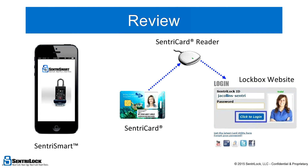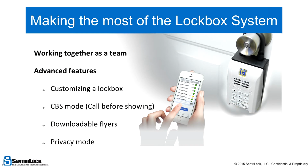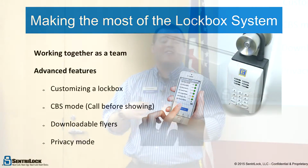Okay. Now let's talk about working together as a team. So let's say you work with somebody that you want them to have access to your lockboxes. If you add someone to your team, they can see your listings, add one-day codes for your lockboxes, and release the shackle for the lockbox. They can basically do anything that you can do in the lockbox, except you still physically own it.